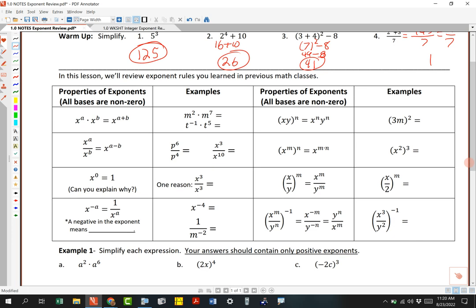Now, I am hoping that everybody knows these examples. This is just a quick reminder. This is called the product property of exponents. Again, we're going to assume all the bases are non-zero, and really non-negative is what we ought to assume there. If we're multiplying them, then we add the exponents. For this example, m to the second times m to the seventh is m to the ninth. t to the negative 1 times t to the fifth, we'll go over negative exponents again in just a second, but this is going to be t to the fourth.